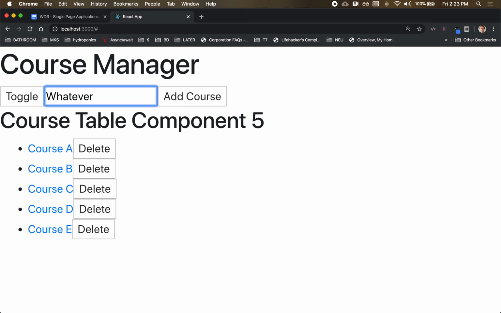Okay. So the input field says, well, fine. Whatever value you say, that's what I'm going to show, right? And if the value is always whatever, then I'm nobody to override you. You're overriding me. All right. So we now control the state. Right, so how do we change the state?